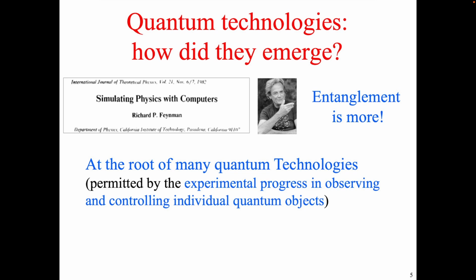Another 20 years, and Feynman in 1982, there is this famous paper of Feynman, which is simulating physics with computers, in which Feynman first acknowledges that he had missed the importance of entanglement. If you read the Lectures on Physics, which was published in 1960 or 59 or 60, Feynman addresses the question of EPR and says EPR is nothing else than what we have seen about interference of a single particle. And in 1982, Feynman says, oops, I missed the point. And entanglement is really something different.